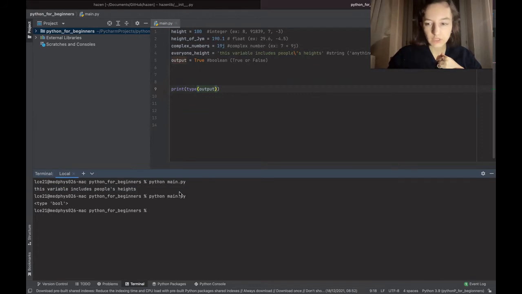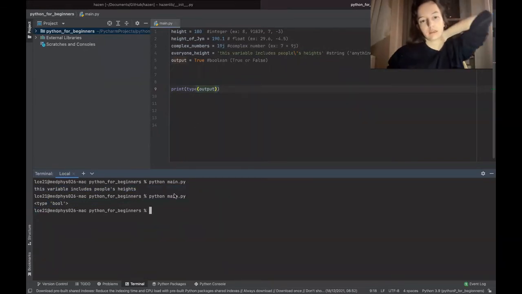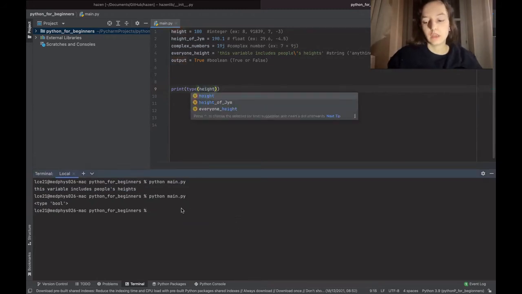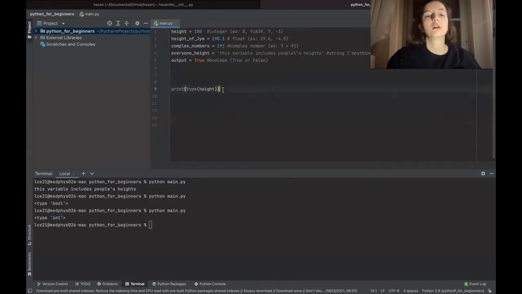And the output is exactly what I expected. The type of the variable is a Boolean. And again, I can do it for another variable like height. I perform the same operation, and it's an integer. All right. So this is the first thing.